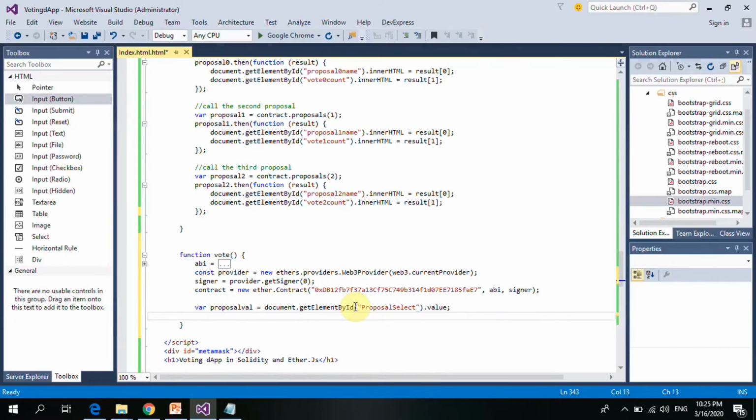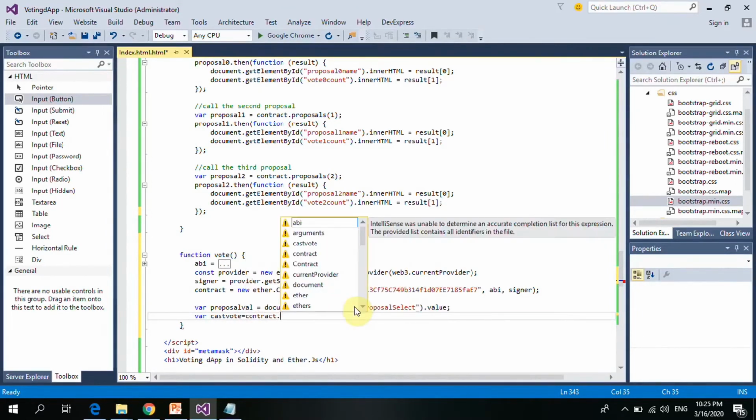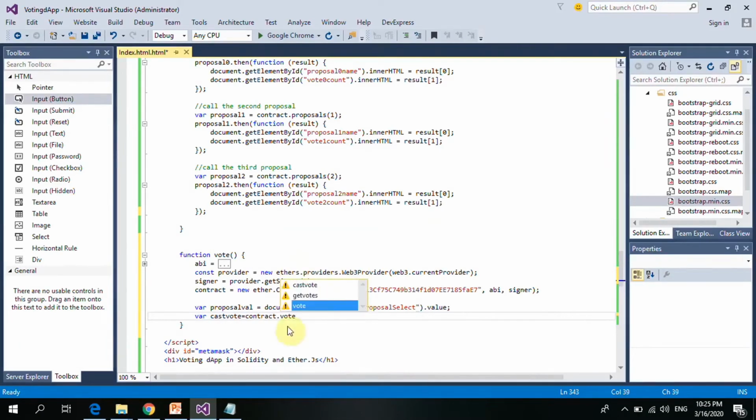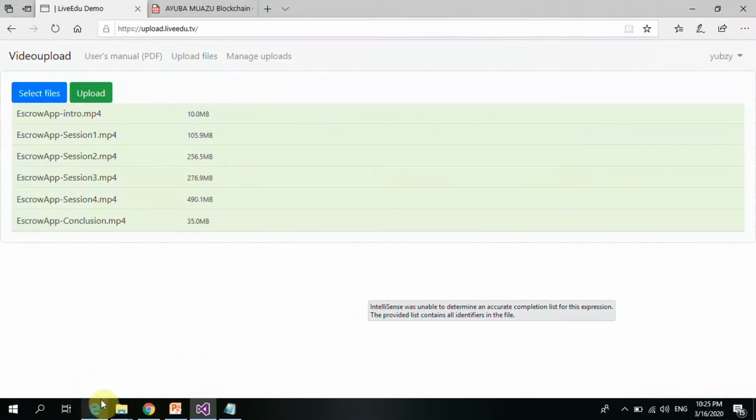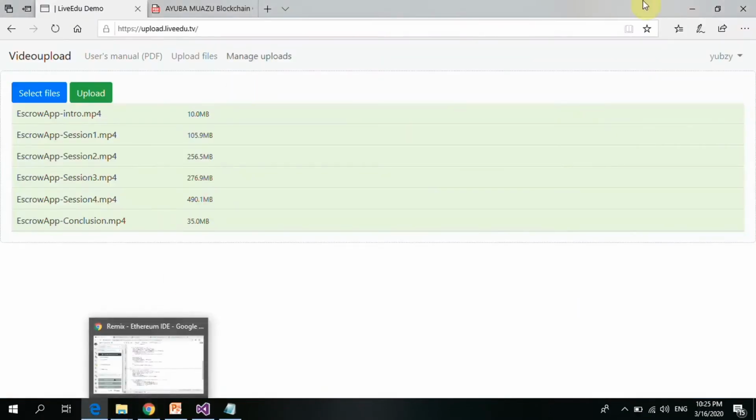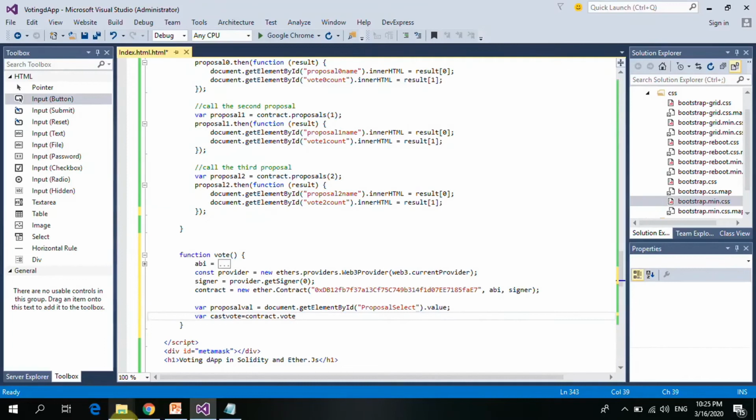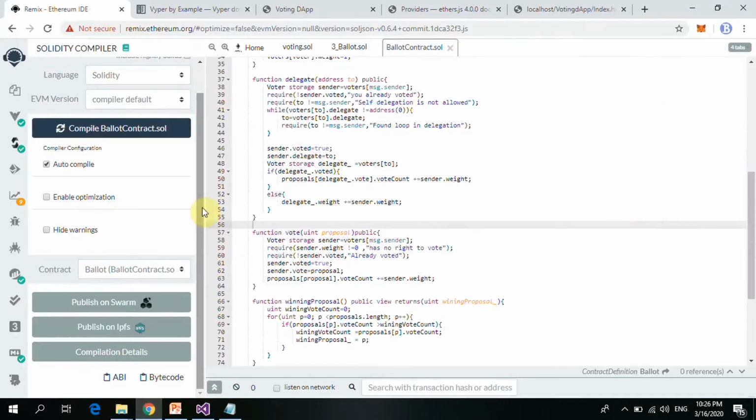And then let's also declare castVotes, and this should be the contract, and we call the function votes, which is this function votes.